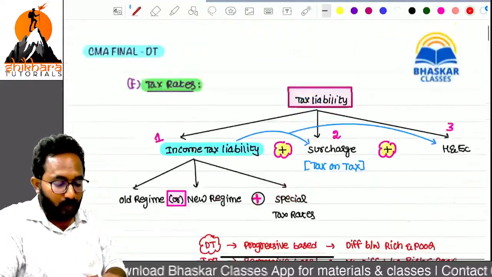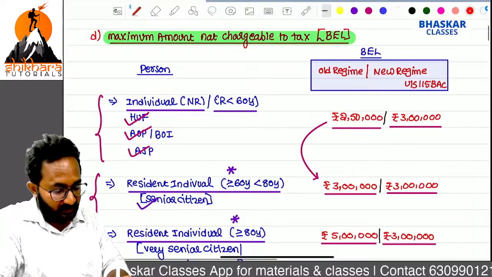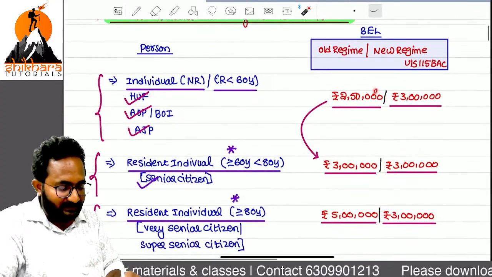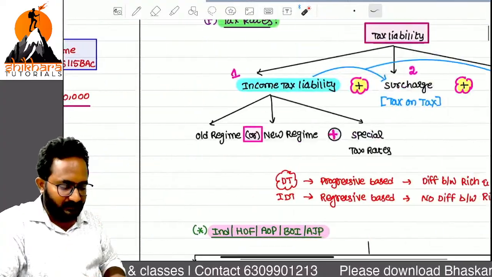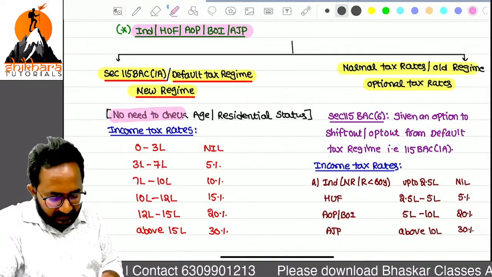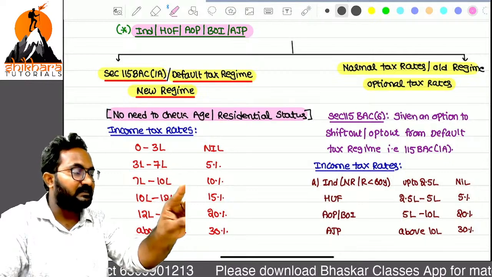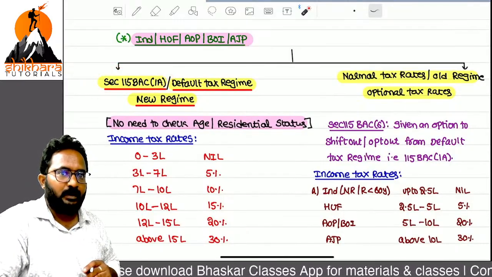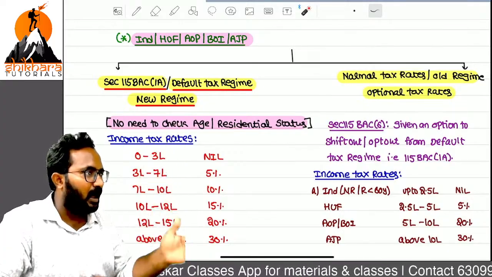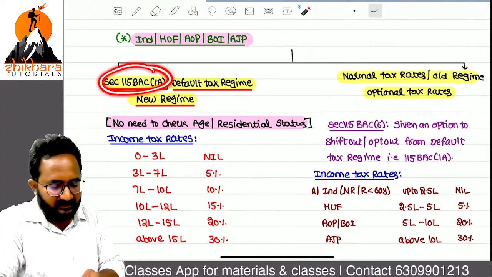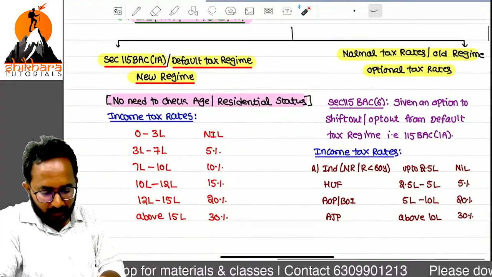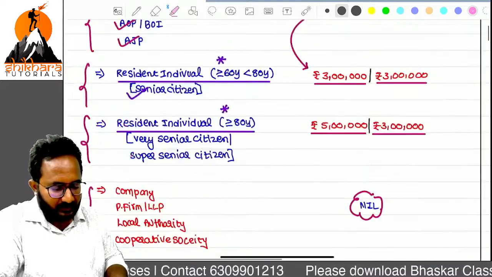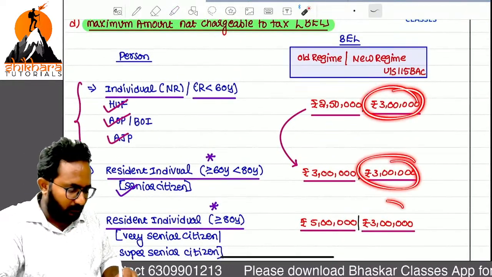Already given clarity. While you are following 115 BAC, no need to check the residential status, no need to check the age also. But these are all factors in which regime, ma? Old regime. Yes, in new regime no need to check the residential status. Many students are asking, for non-resident individual also 115 BAC is applicable. Yes, applicable. Whether you are a resident, non-resident, senior citizen, super senior citizen, normal person, these are all irrelevant. For you, 115 BAC subsection 1A is applicable. What is the basic exemption limit? Already you know, up to 3 lakhs, no need to pay any tax. Because we already discussed under section 115 BAC, new regime, the basic exemption limit is 3 lakh. Clear ma up to now?